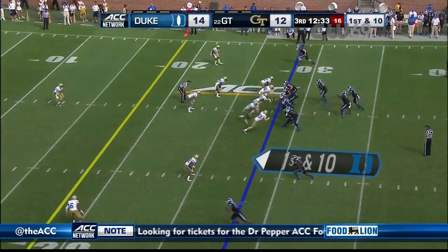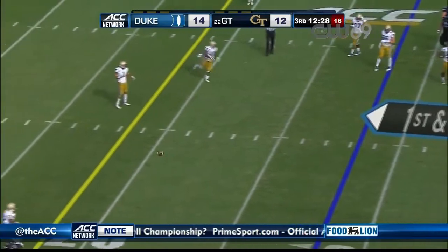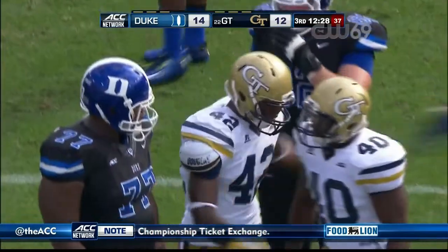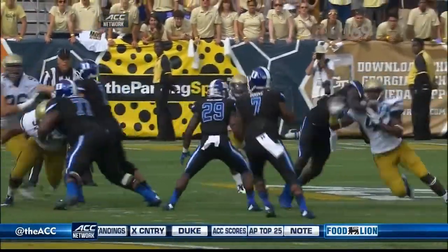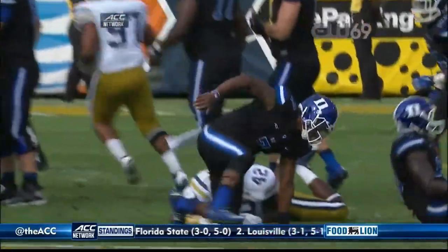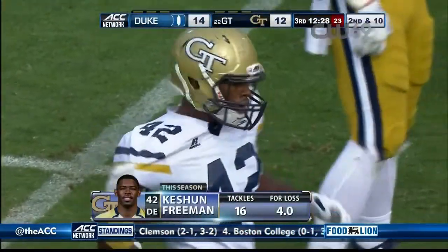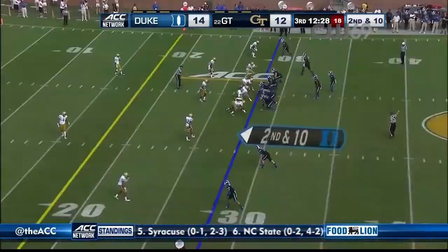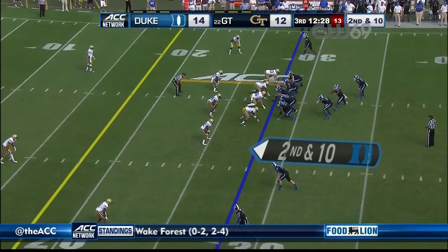Sirk goes to the top of the screen, the backup quarterback. And Boone's arm was hit when he let it go. Incomplete. It looked like it was Freeman. That's Keyshawn Freeman, the freshman, going to come off the edge, and he's been active today. Defeats the block of the tight end and gets there just in time to disrupt the arm of Anthony Boone for 2nd and long. Fought through a hold. I think the crowd here wanted the ball maybe out before he delivered it. Looked like the arm was coming forward, though. 2nd down and 10.